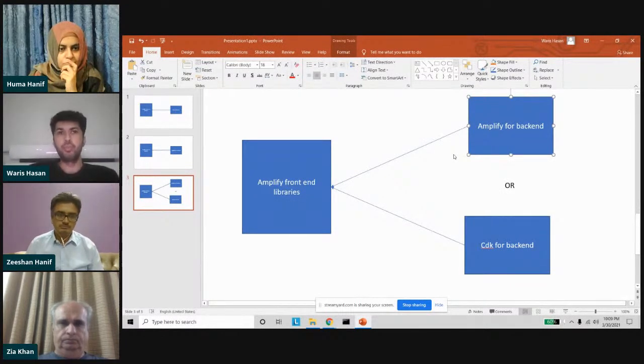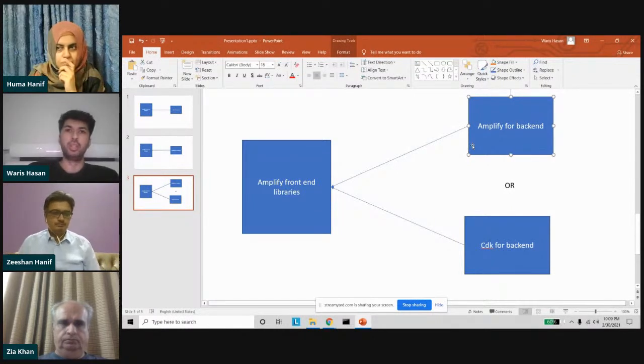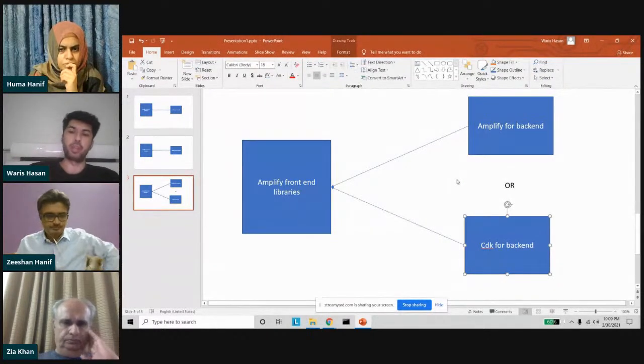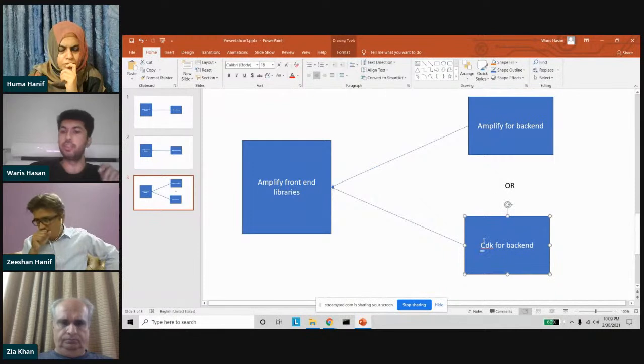But from the point of view of management and tracking your resources, it is not ideal, because whenever you have to change something, you will have to go to the console and change it over there. Whereas in CDK, you have a very good project structure through which you can manage your code and resources and keep track of them. Especially in those cases where many different teams are working on the same project, that is where CDK shines the most. You can't have many teams working in Amplify because you don't have infrastructure as code.